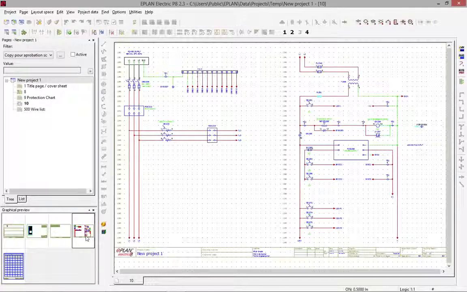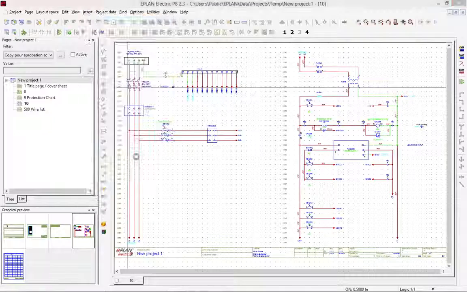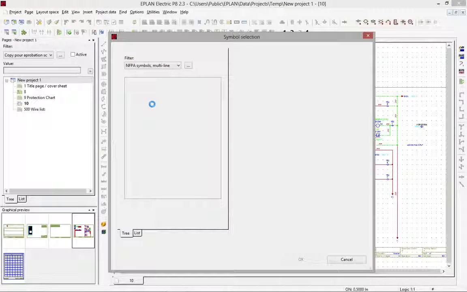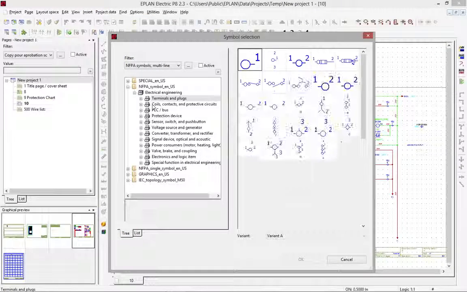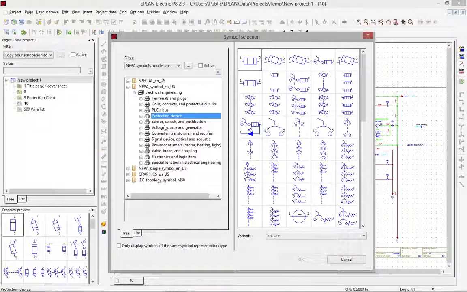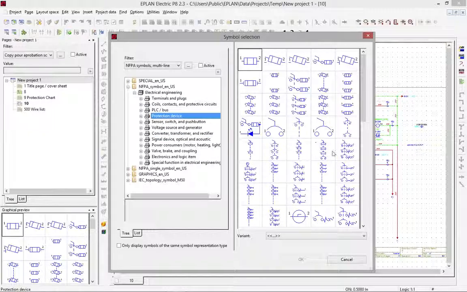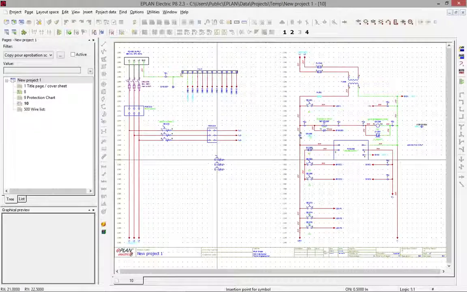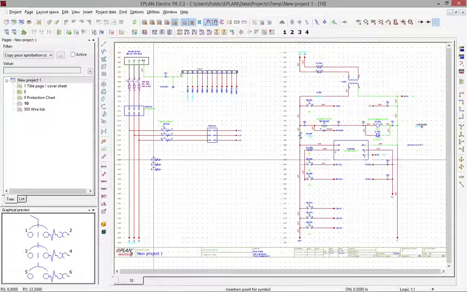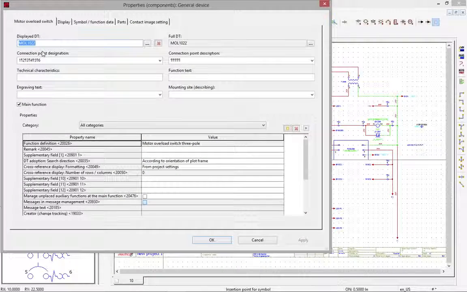If I open my page number 10 here and I insert some symbols, it was already pre-selected that we use North American symbols. These symbols come actually with different types of functions. Now, within a specific type of function, you can pick your symbol, here a motor overload, and you can place it. If we do place it on line 1022, in this particular project, because of the settings, we will get the circuit breaker MOL 1022.